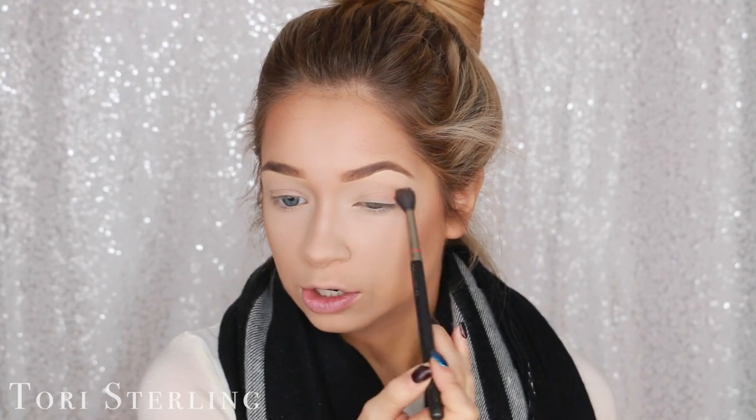I only recommend this bronzer when you're tan — when you're pale, it really is orange. This is MAC Give Me Sun. I only use this when I'm tan. I'm just going to use this to zhuzh up what we just did with the Tarte sculpting powder. And someone left in the comments that this brush that I always use and never know the number of — it is a 135. Don't let this color go far. Go back in with the 224 and Give Me Sun and throw that in the crease.